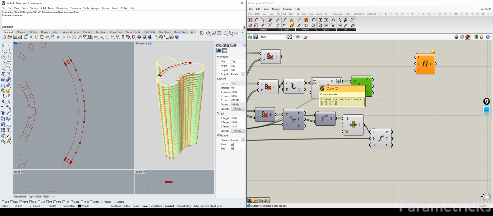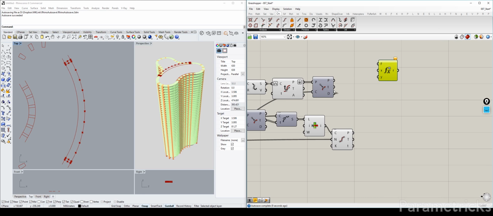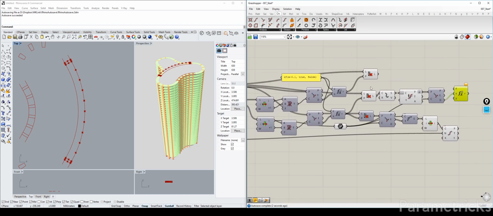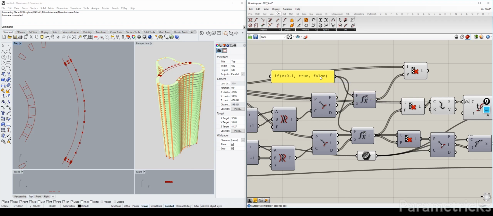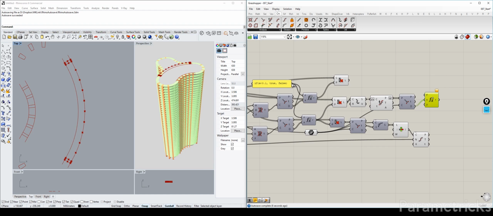We just need one, and we know they're both the same. So with that being selected, we can apply this one for the distance, because we want to say if the distance is very small, in this case smaller than 0.1, we want to keep it. Otherwise, we don't want to keep it.